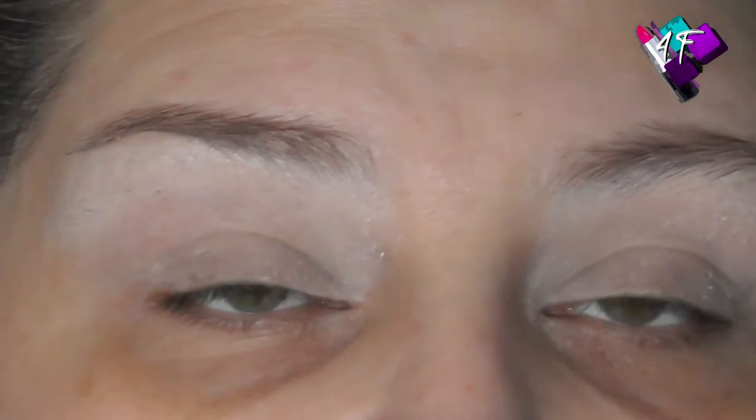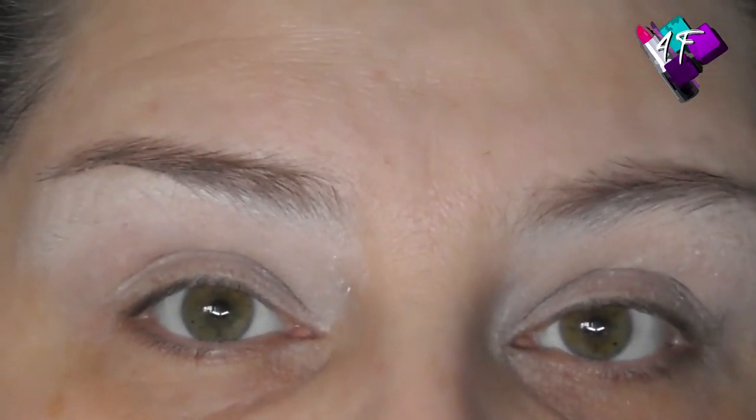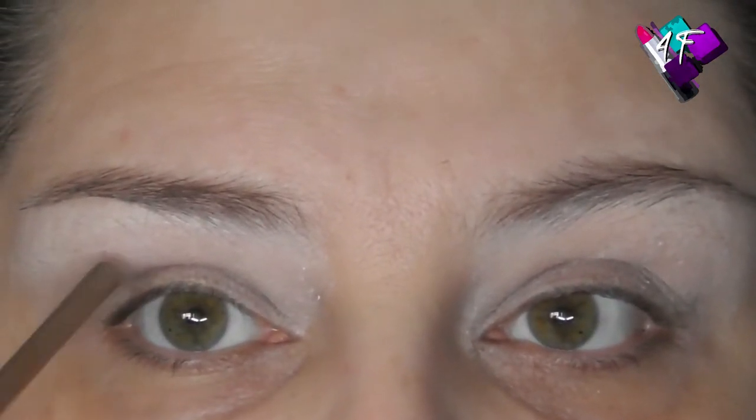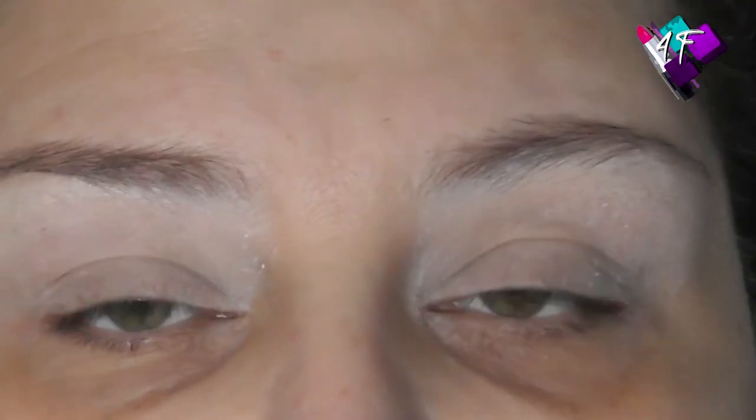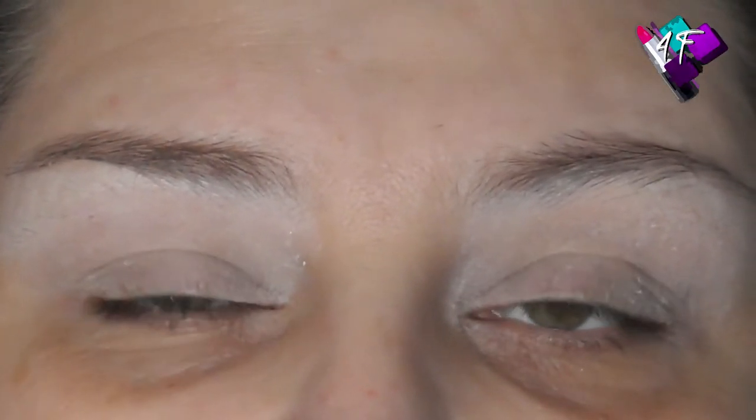If you have deep set eyes like myself, all we need to do when we're putting the colour through the crease, which 9 times out of 10 will be the deepest colour that we're using, is sit back, relax your brows and make sure you've brought it up high enough that you can see it when your eyes are open. So, 2 very different workarounds for 2 very different types of lids, but that have very similar issues.